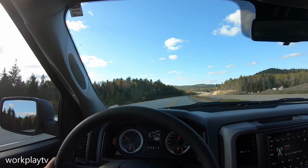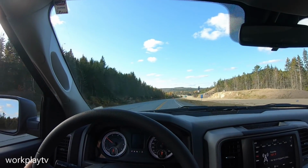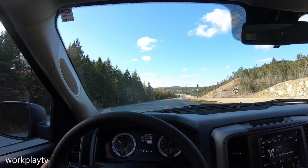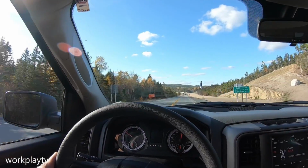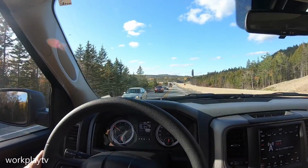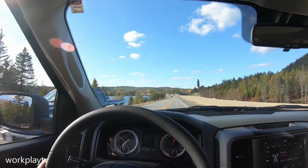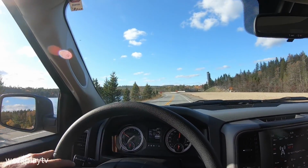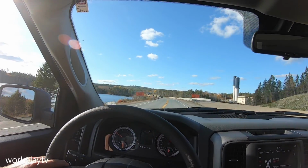I love how this truck handles. Like, I really, really do. I definitely find this truck feels more planted to the road than what the 150 does. And honestly, it feels a bit more like my Super Duties than what the 150 does. I find it just feels wider and just holds its track better in the road than what the 150 does. We're gonna hit these bumps and we'll see how that goes. So one sec.